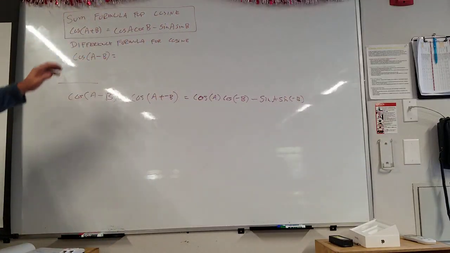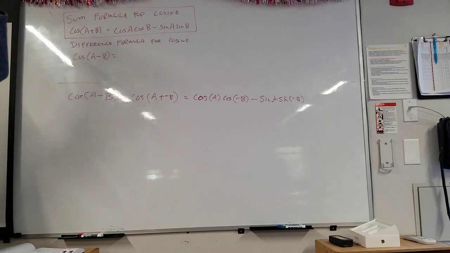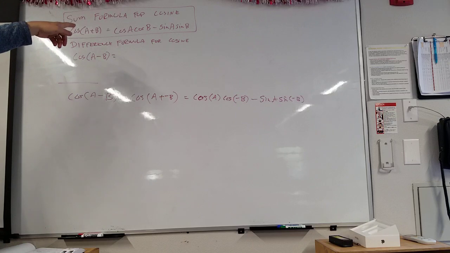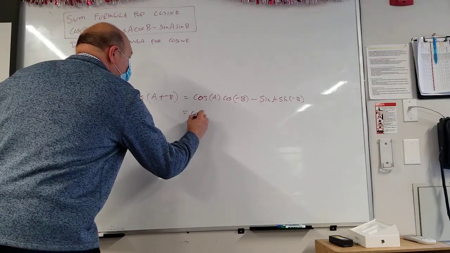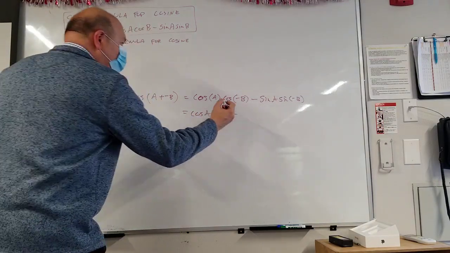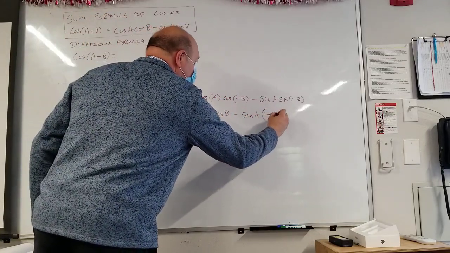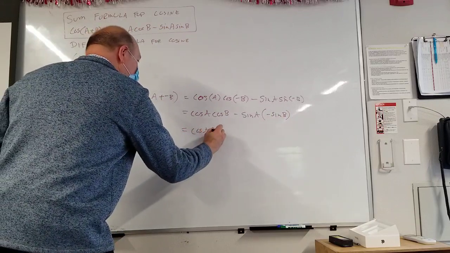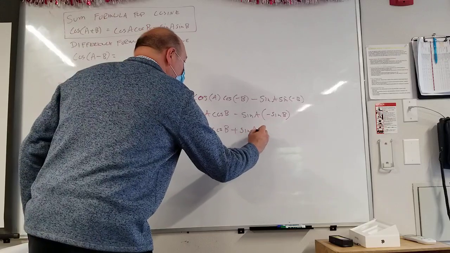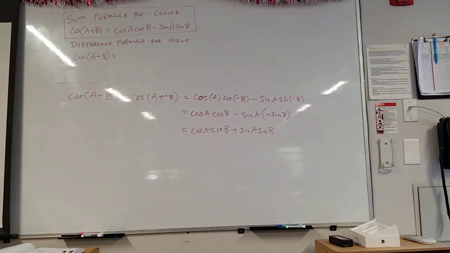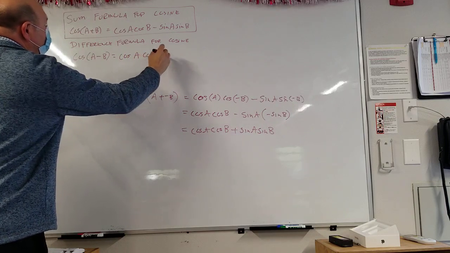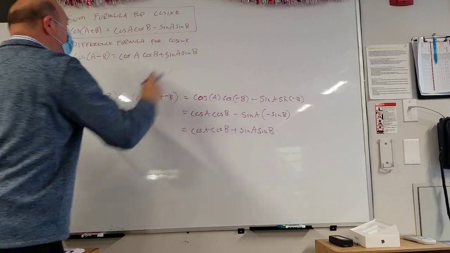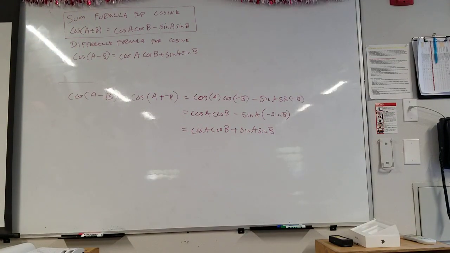That's it. So from here on out, once we've established this formula, this is awesome, because then we're going to use this one to get everything else. That's the whole point. Once you establish something, you start building this humongous thing called identities. So cosine is an even function, that's going to drop out. Sine is an odd function, so this becomes negative sine of positive B. And eventually, cosine of A, cosine of B plus sine of A, sine of B, agreed? Awesome, here's our next formula. It's really just a sign change in a specific place in the formula because of the even and odd distribution.